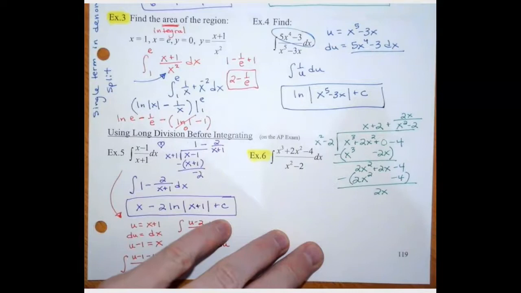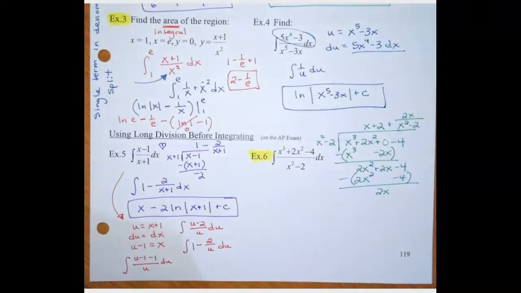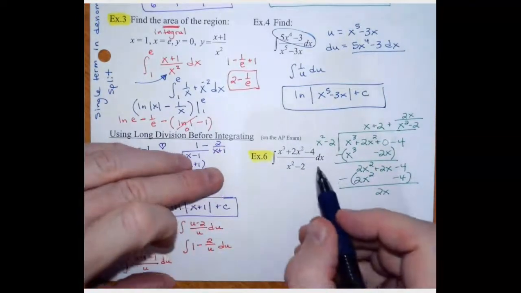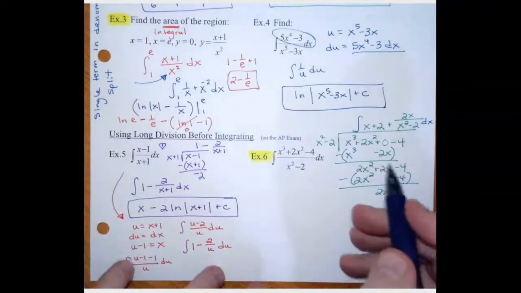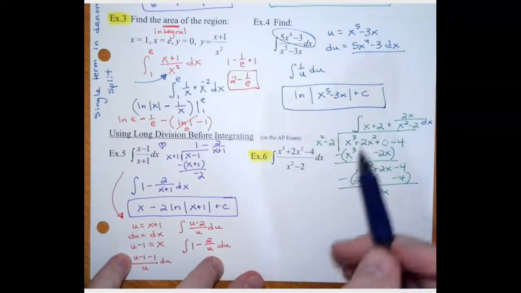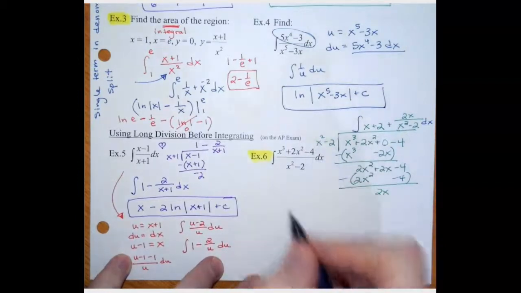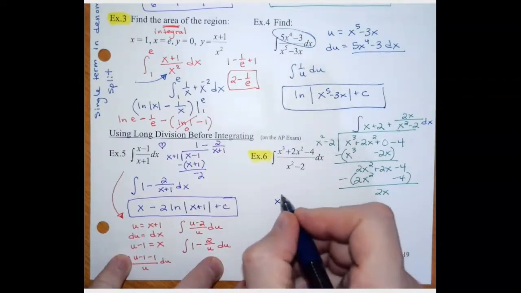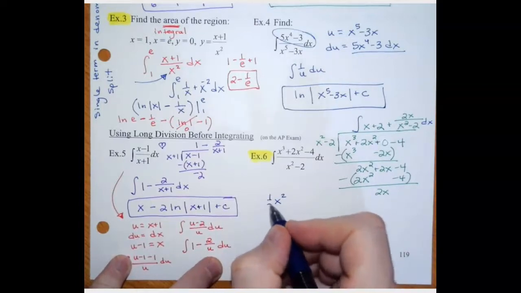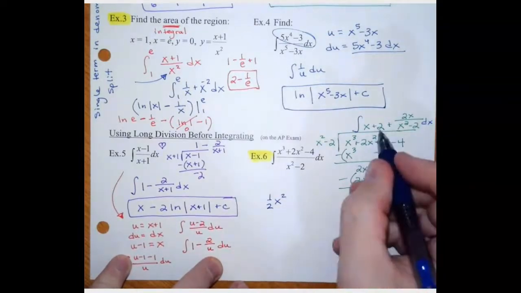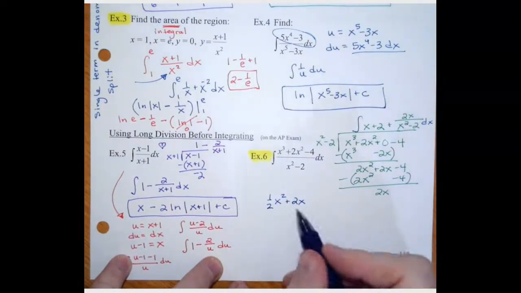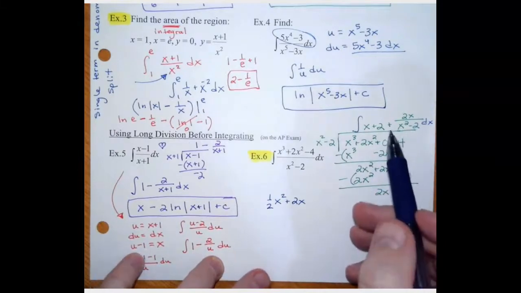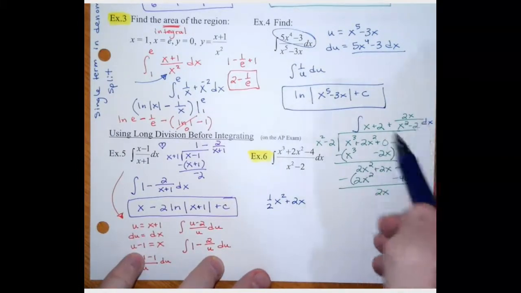Alright, now we're going to integrate that. So if we integrate that, maybe I can put that up there, save us some writing instead of having to write that down again down here. So if we integrate that, that would be add 1 to the exponent, so that would be x squared divided by the new exponent, 2. And then here, add 1, and that would make it a 1, and then divide by 1, so that's fine. Now, the next thing we have is this.